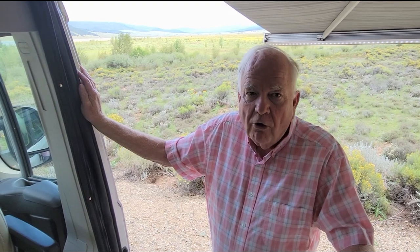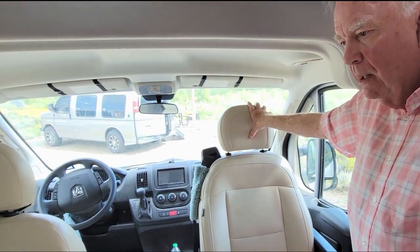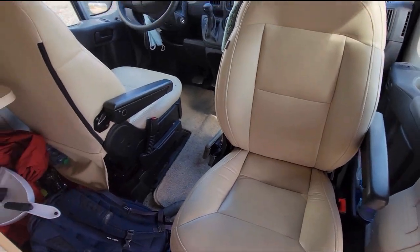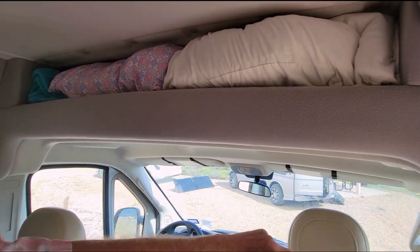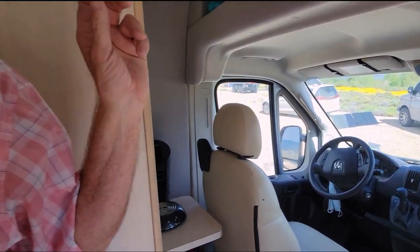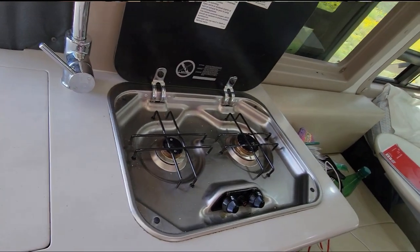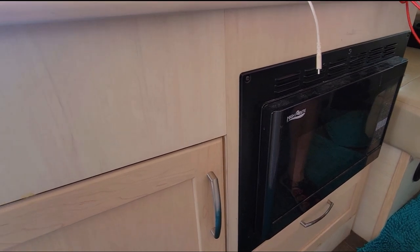Would you like to come in and see the RV? There are a few things I changed out on the coach. I raised it — it has a generator in the back that was very low and I kept dragging it, so I had a company called Off Highway Van raise it four to six inches depending on front or back. I also changed out the radio. The front seat rotates. Above it is where I keep pillows and covers for the windshield so it's nice and insulated inside. I have a water heater, an inverter, a sink, a two-burner stove, and a microwave convection oven, with more storage up above.